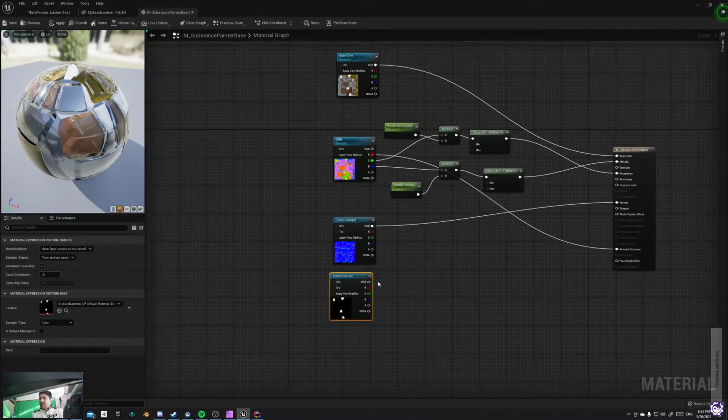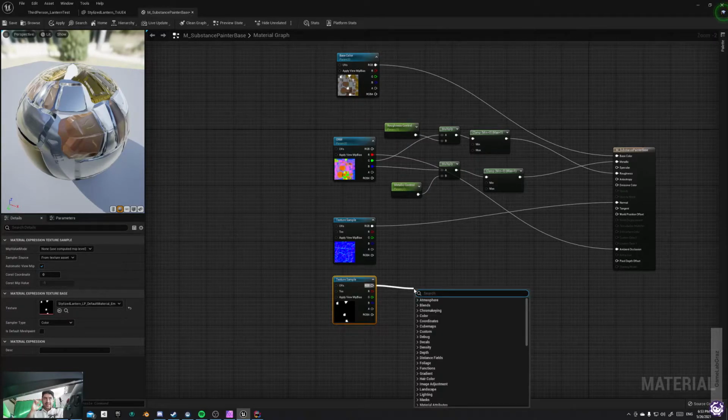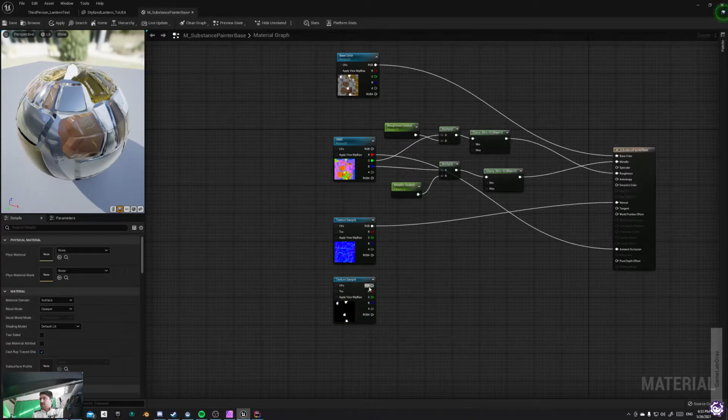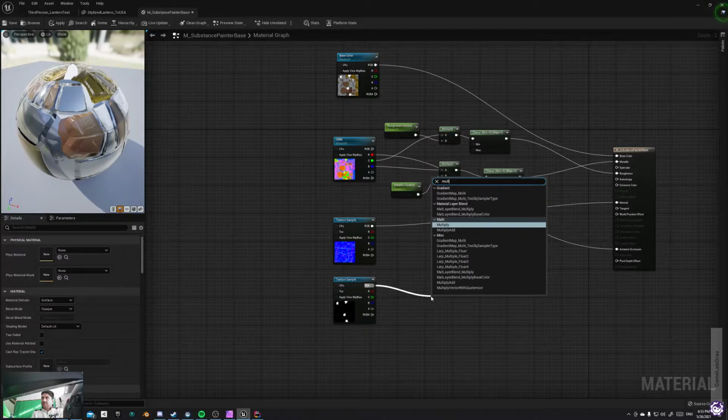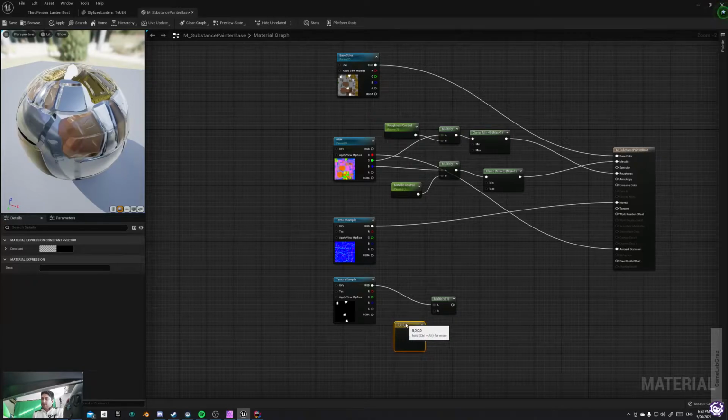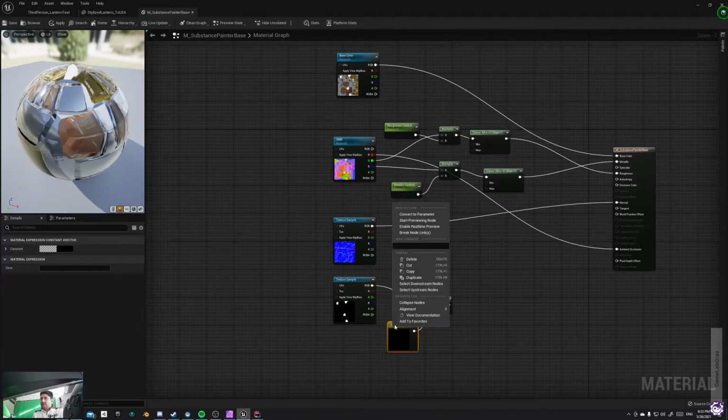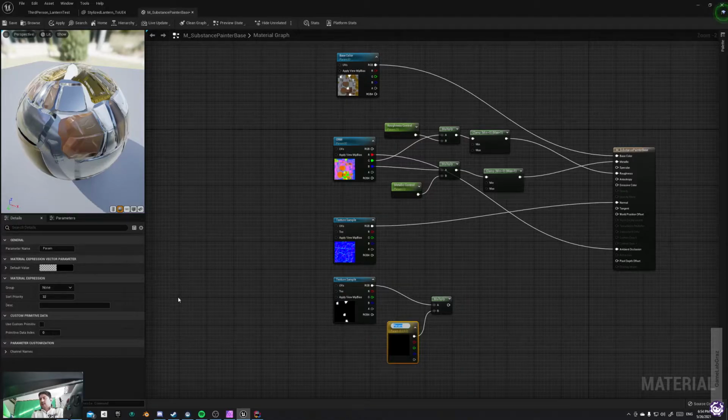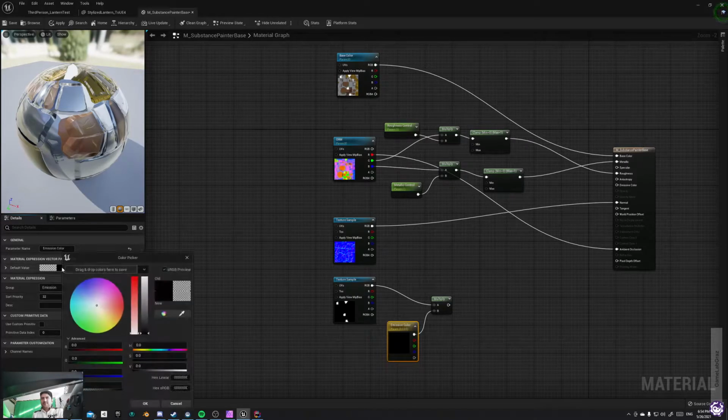And the third map is our emission map. If you remember that we defined the emission for the light part of our lantern, and I would like to connect it to the emission color. But first of all, we define it as white to be able to control the color of this. It's a very good point, because if you multiply it with the color, by holding down the number 4 on your keyboard and clicking, you can create a color, and then I will convert it to the parameter and call it emission color. I define a group for it separately as emission, and default color, I think something like this should be fine.